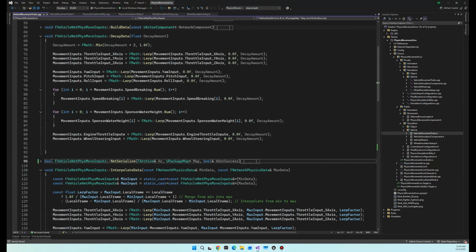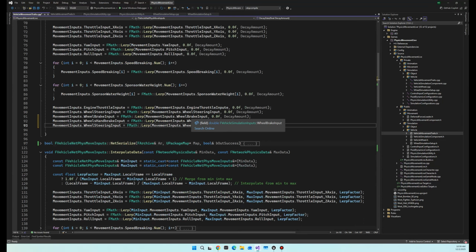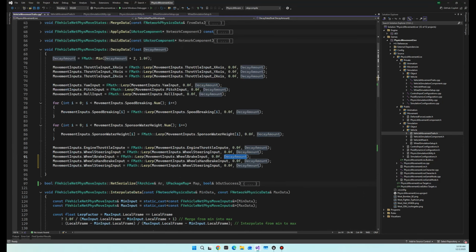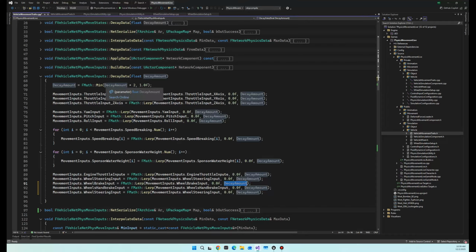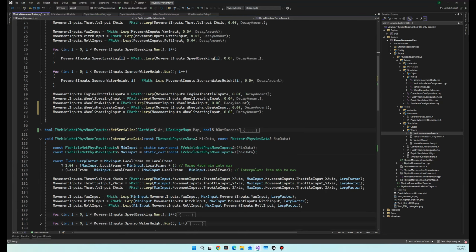All right, decay. Let's see. That's the decay amount. So again, we're just going to look between the input that's coming in and 0 by the decay amount, which we've decided up here. So we're calculating decay times 2, and then we take a minimum to say, which is the smaller number? Is it going to be this value or the decay value which is coming through? So that's just how we're doing that, and we're just lerping it.